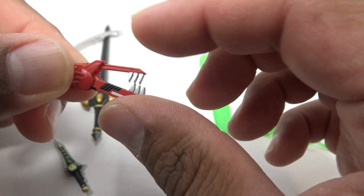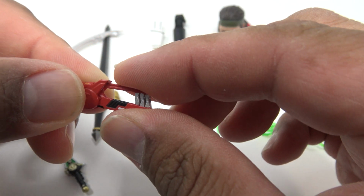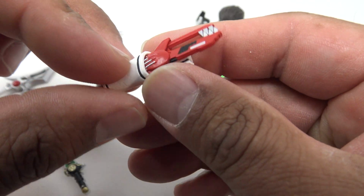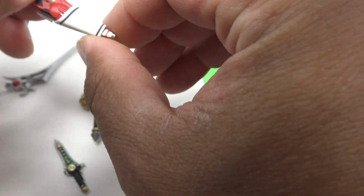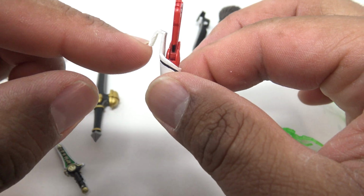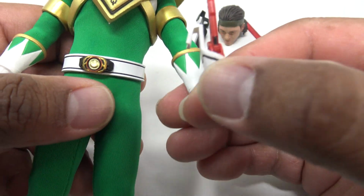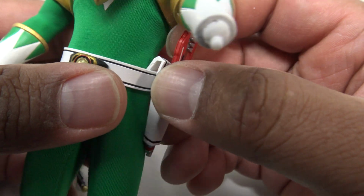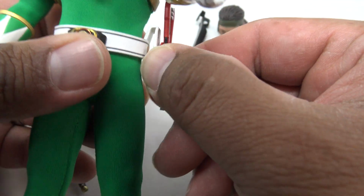Now, along with that, though, you do get a holster. I know they've done some variations on Tommy where he's had the holster, and you can put the Blade Blaster right in there. I think it goes the other way. Yep, it goes the other way. Now, looks good. I know this is probably going to come with all of the Rangers. They all just clip into the belt for the figure. So if you want to put it on there, you would just take it and tuck it in there. Matches the white. It's very good.